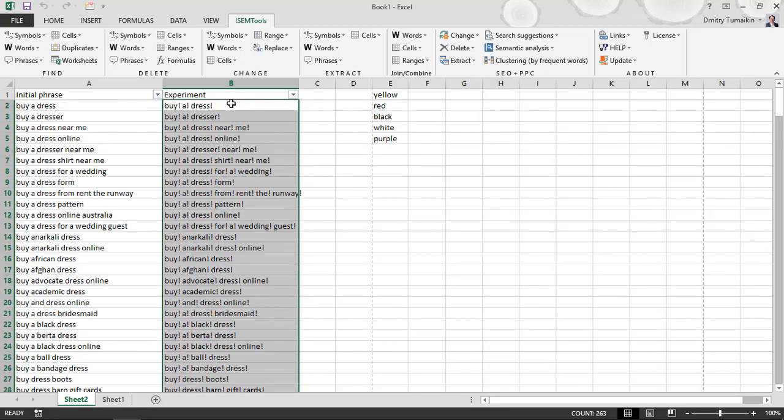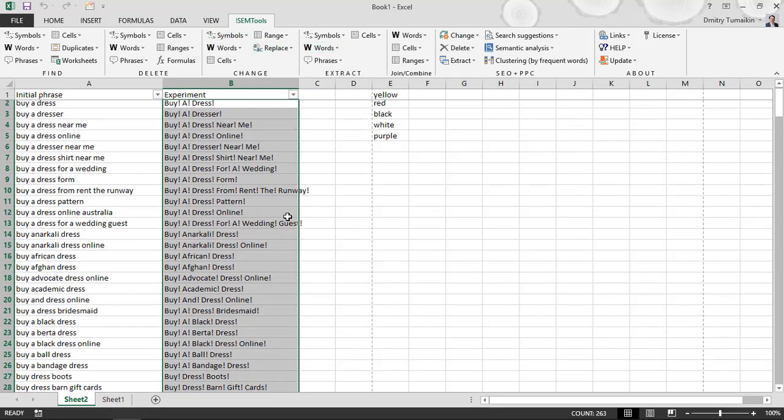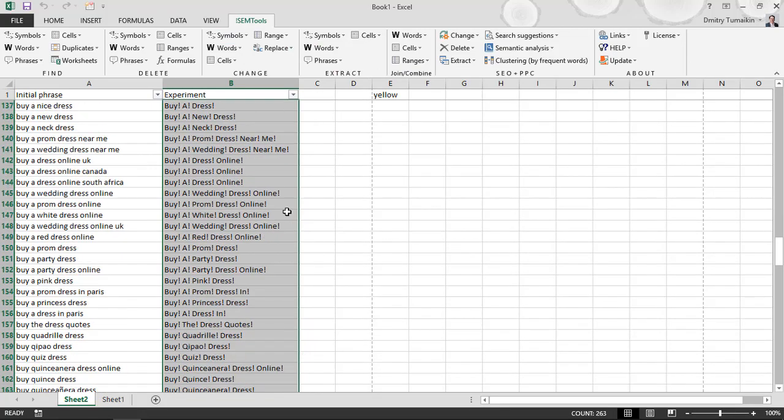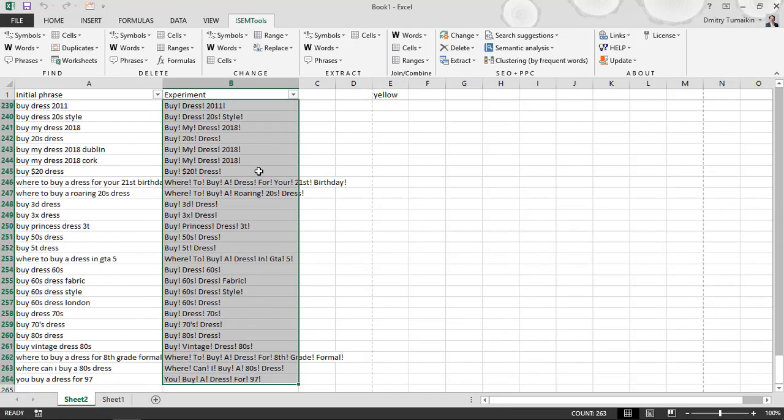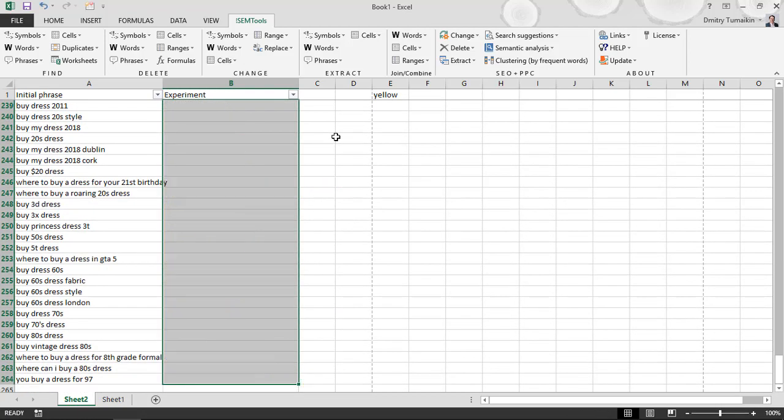I'll remove that. Okay. Or change case and make every word start with capital. Alright. Looks like gibberish, but I just wanted to show you how it works. Sometimes you need it.